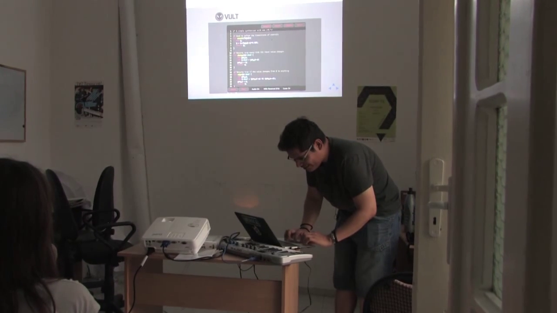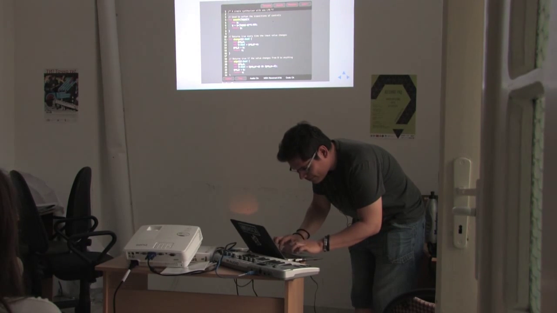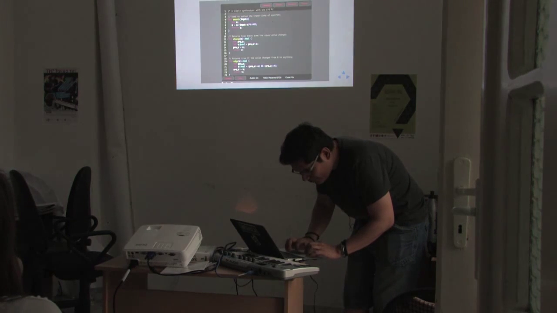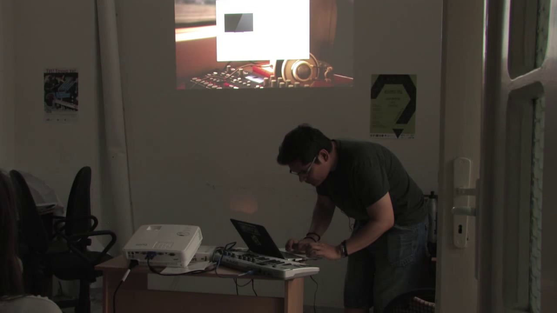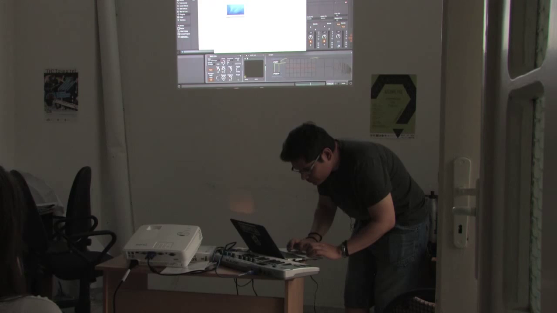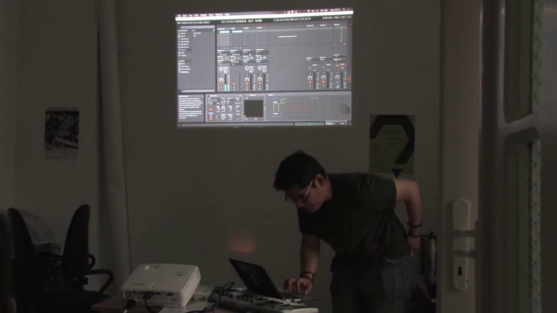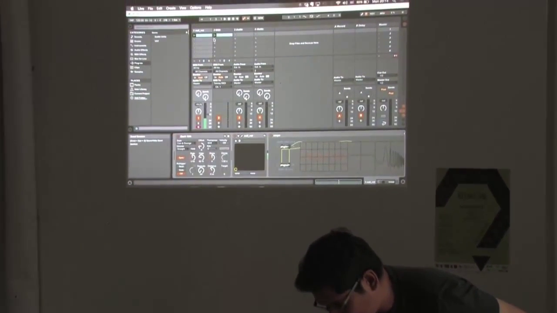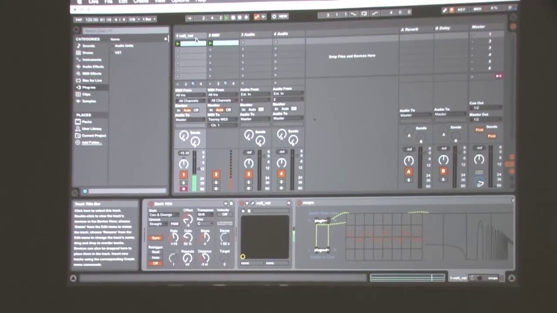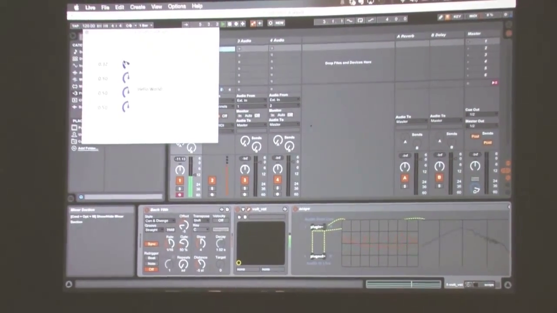Let me just put the same screen, because I don't know why it's not showing on the second screen. I'm going to mirror them. So what I have here is the Digitalize software that I use for music. And this is one of the synthesizers that I was testing for Vult as well.